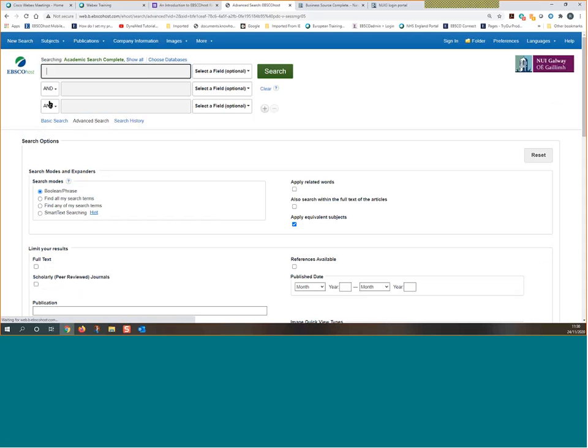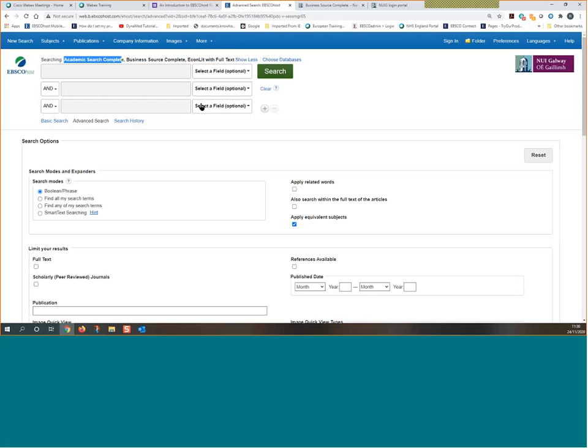Now the next page may be more familiar to you. This is the advanced search screen, which is the default entry point for your databases, what you have set up currently. And you'll see now, although it lists Academic Search Complete first, if I click Show All here, you'll see we're going to search across all three databases simultaneously.